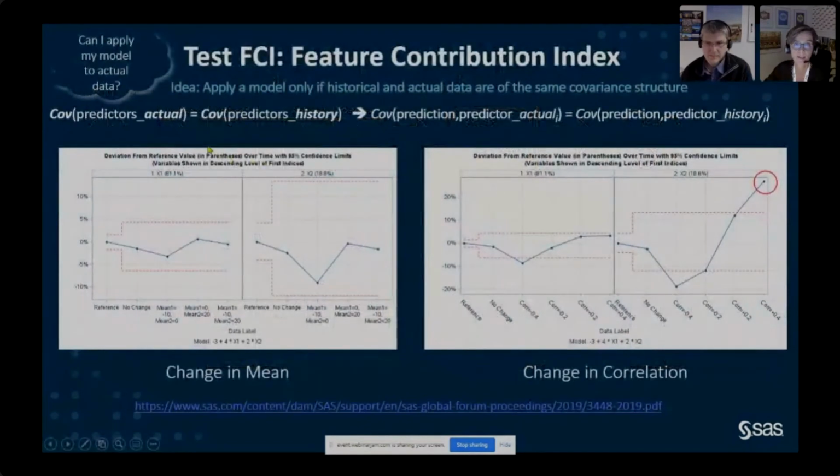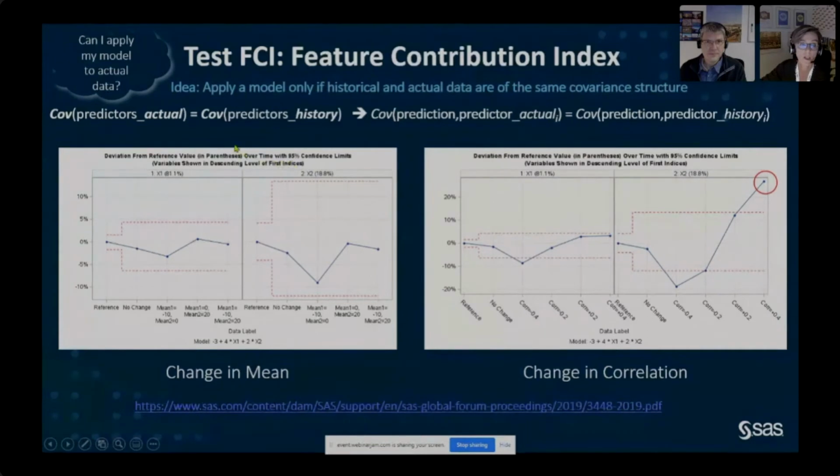This is based on the idea that the covariance structure of those two data sets has to be similar in a way. And instead of comparing the covariance matrix structure, you can also compare just one feature and the prediction between the historical data and the actual data.